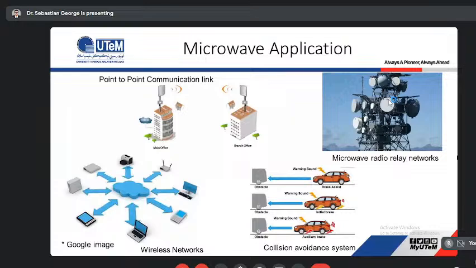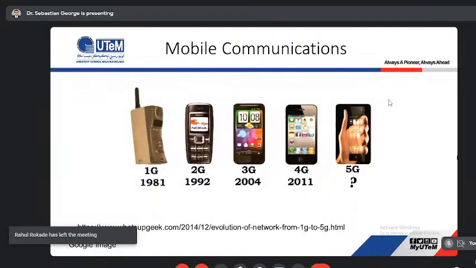As you can see, the bands vary from L band right up to Ka band. Now people are exploring studies in the area of terahertz, which is basically more than 100 gigahertz, or 0.1 terahertz. But for 5G, we will only concentrate on some bands; we can use the C band as our frequency range.